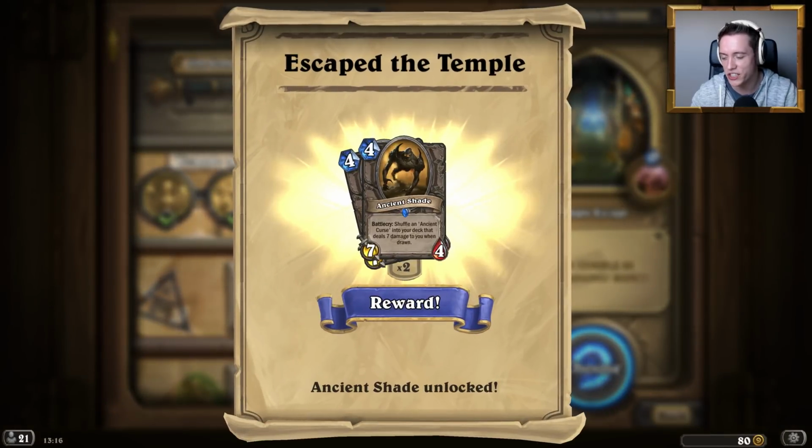Then we also get the Ancient Shade. On the constructed ladder, you basically just see people trying to nuke someone down from high health to 0 very quickly. So I'm not sure how often we're gonna encounter that. But we also get the Ancient Shade right here. The Battlecry is to shuffle an Ancient Curse into your deck that deals 7 damage to you when you draw it. So it's a 4 mana 7/4, very powerful.